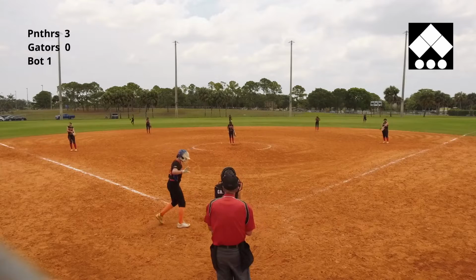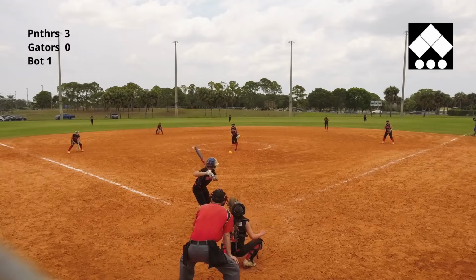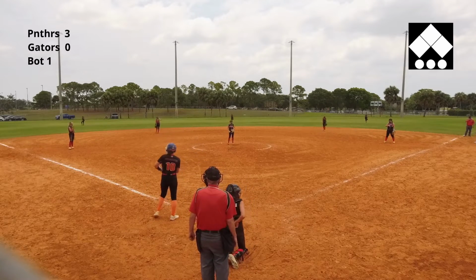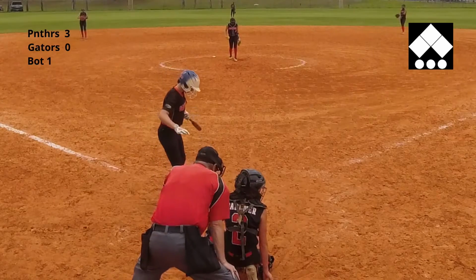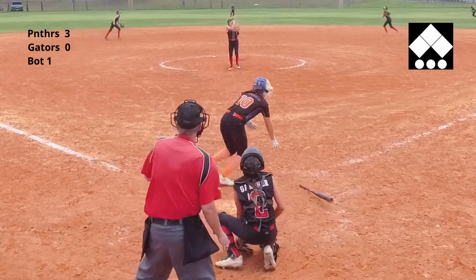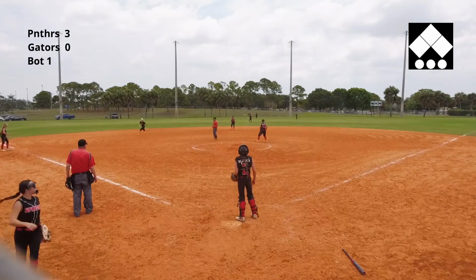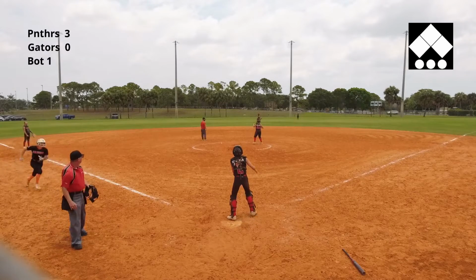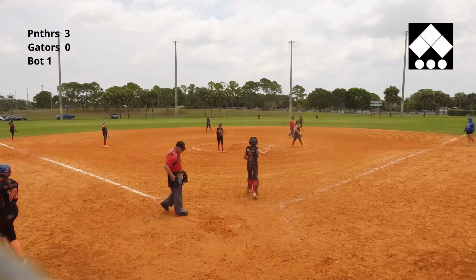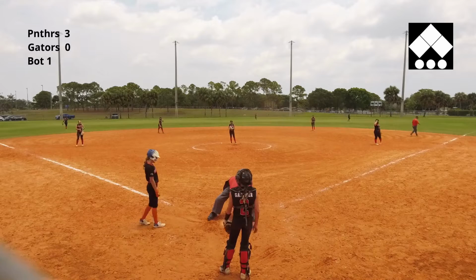All right, well, we move now into the bottom part of the first inning, and leading off for the Gators is Avalo Fitzgerald, the relief pitcher that came in here in the first inning earlier. She watches the first ball miss, and now up 0-1. The 0-1 delivery is blasted out into deep center field over the center fielder's head. That should be a home run if she can get her wheels on. She's going to be sent home, and she will make it. So home run there to lead it off. And on 2 pitches, exactly what the Gators needed. Down 3-0, but now only down 3-1.